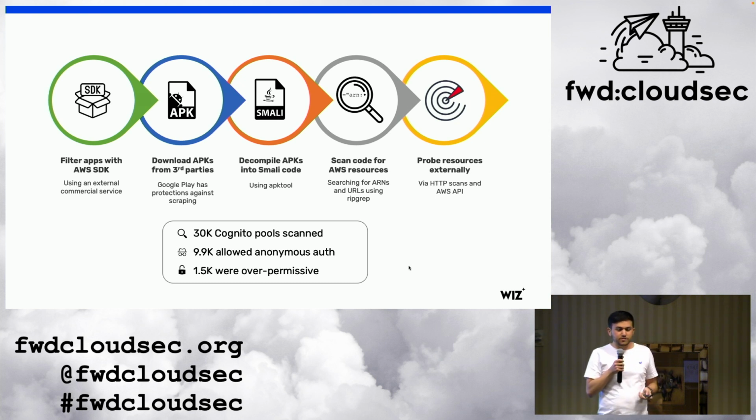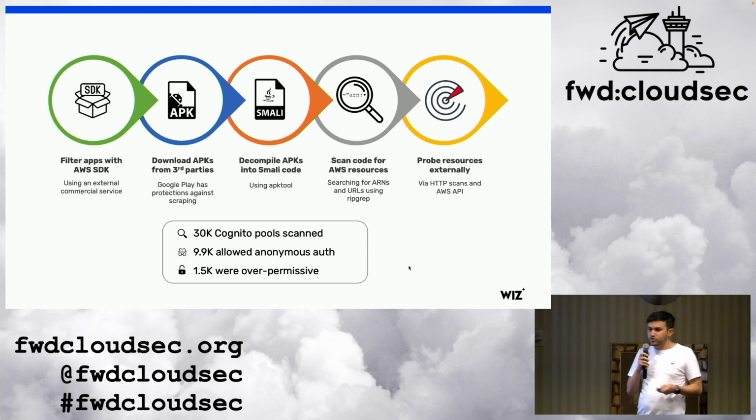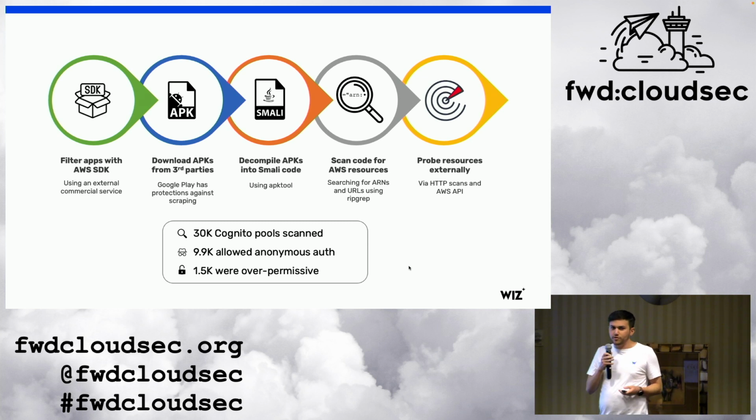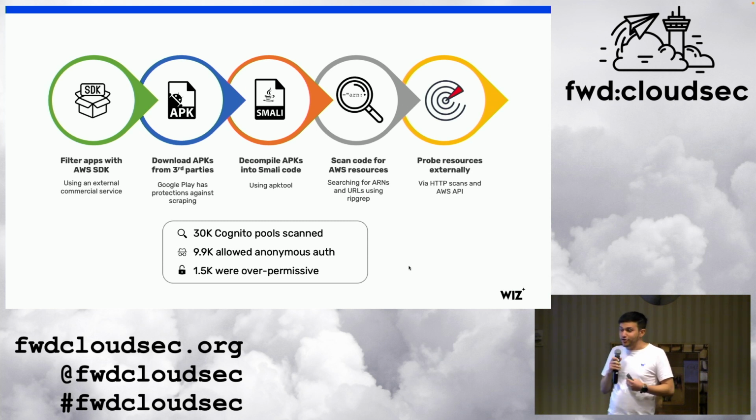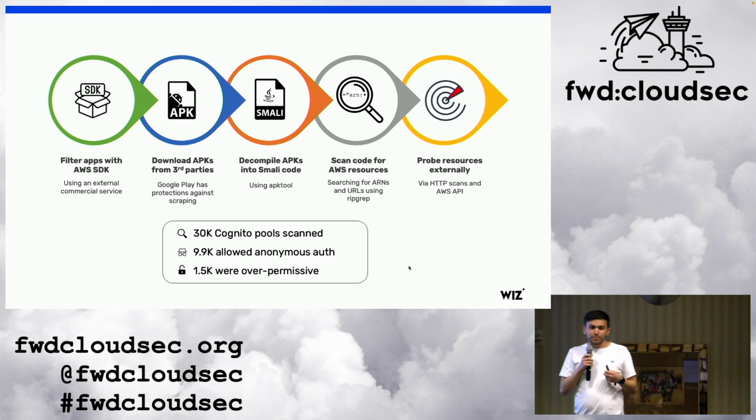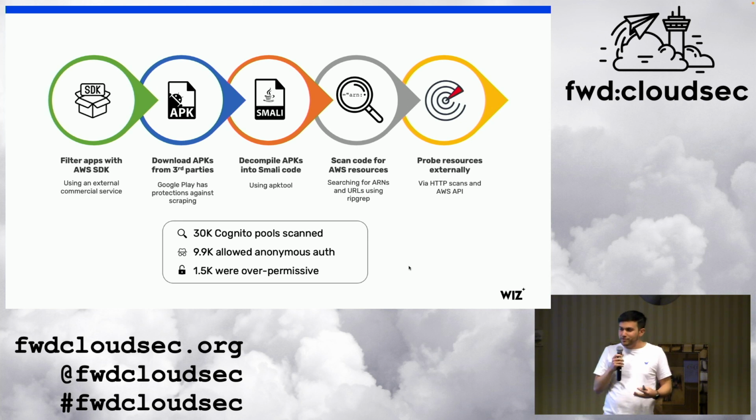We were left with this list that narrowed the scope of the problem to something that we can handle. So we took all the names of those apps and downloaded them from various third-party sources, APKMirror, APKPure, etc., since Google Play has protections against that kind of scraping as well. We had all those apps on our system. We started to decompile them from APK, which is the compiled version of an app, to Smali code, which is a textual representation of the Java bytecode that powers the app. And when we had the textual code, it was much easier. We just had to look for what we're looking for.